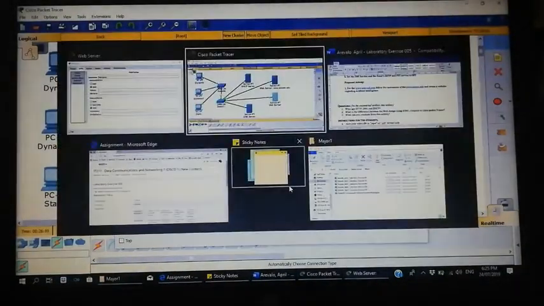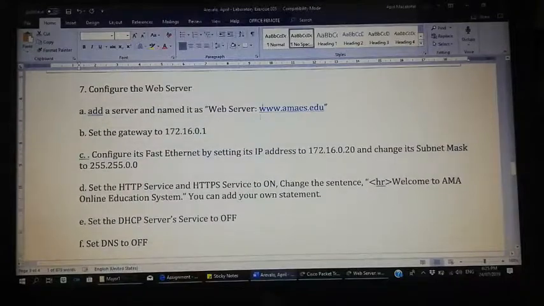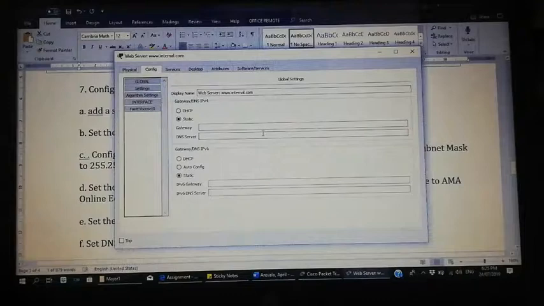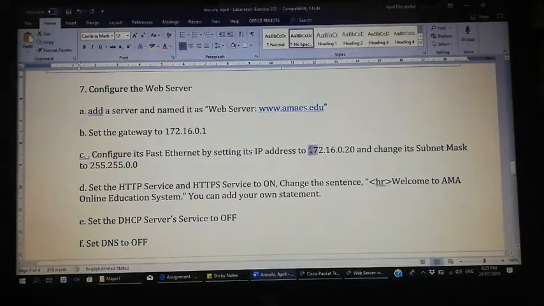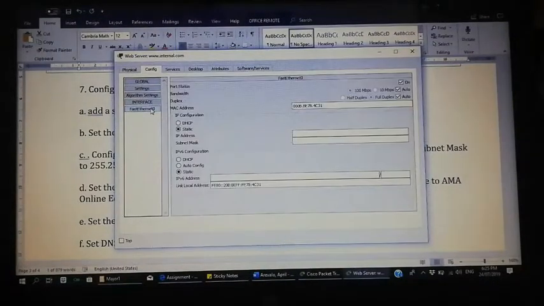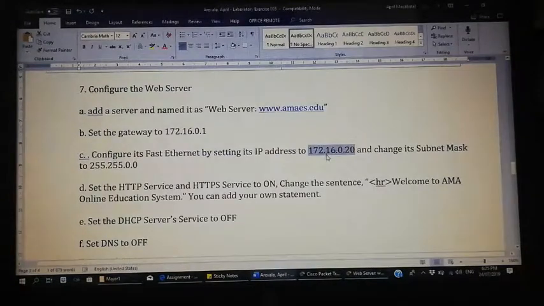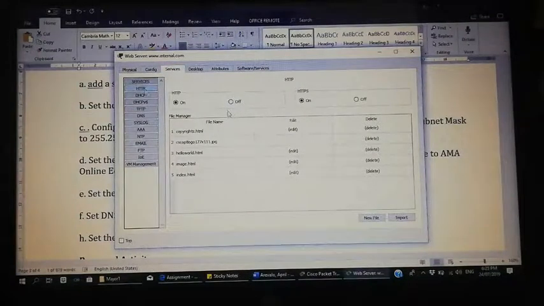Internal.com. Next, gateway. The address should be 30. HTTP service should be on.